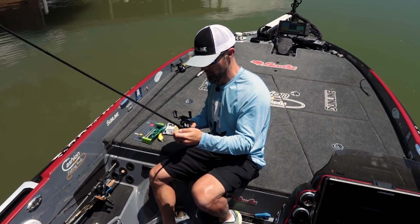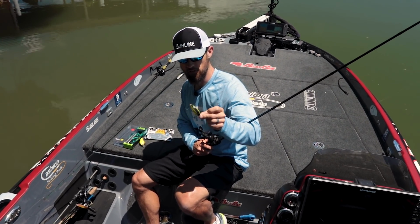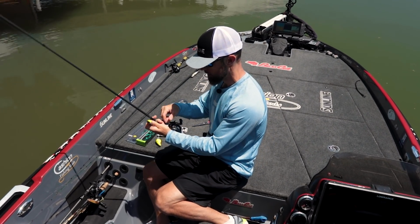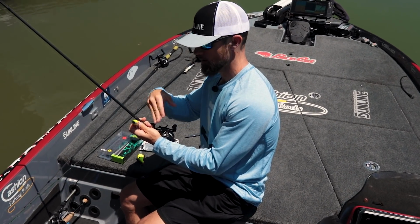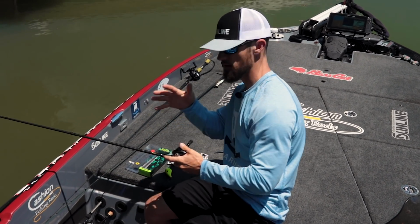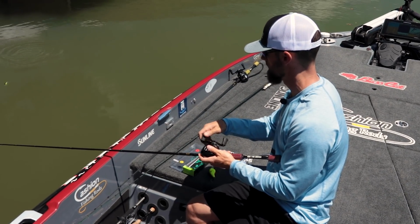But the next one we're going to look at is the SPRO FatPappa SB 50. This is the 55. This is the 70. I'm going to throw them both. I've got them on 14 pounds. Probably what I throw this on is 14 pound Sunline fluorocarbon. This is the Crank FC. I got the Cashion square bill rod, 7 foot. It's a 7 foot medium heavy, but still very parabolic.